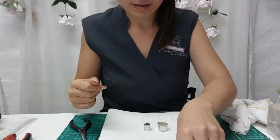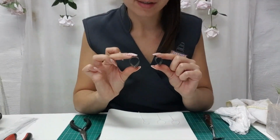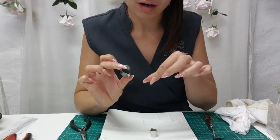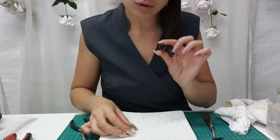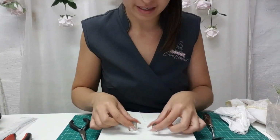Now for the other petals, I've got a big one and I've got a smaller one. I'm creating a branch from smaller flowers going down to bigger ones. So I'm going to make two smaller ones and I'm going to make two big ones. So it's going to be 10 of each.